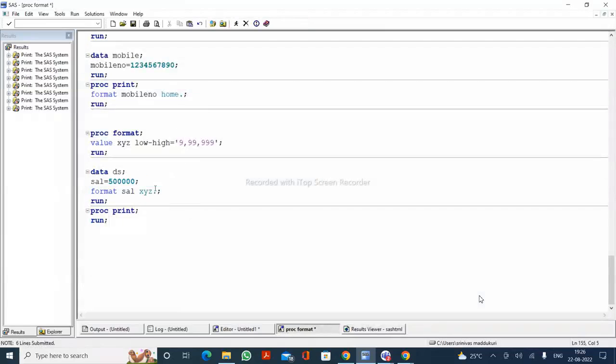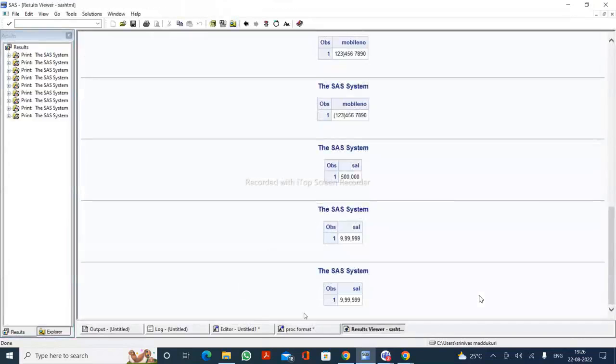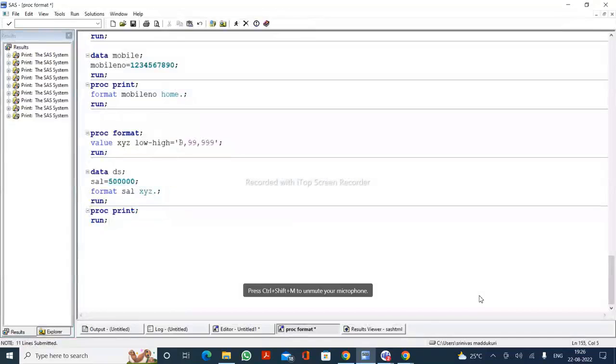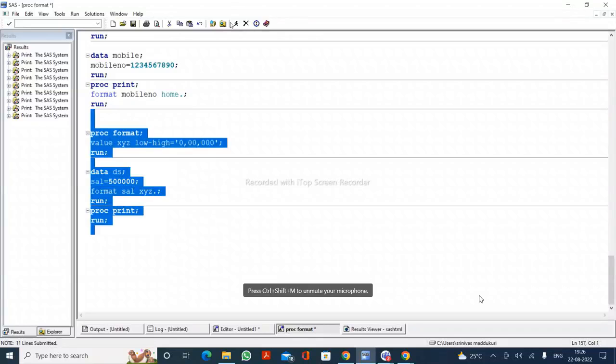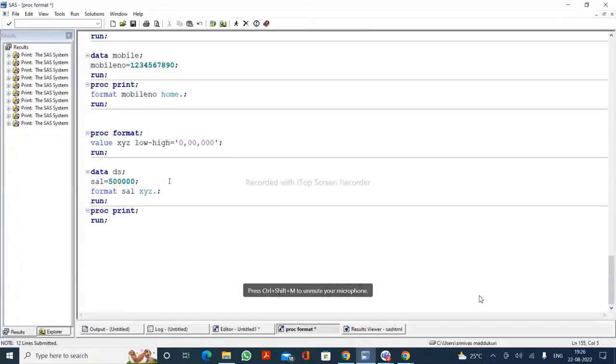Value XYZ, low hyphen high is equal to what I have written. Picture, sorry, it is a picture format.